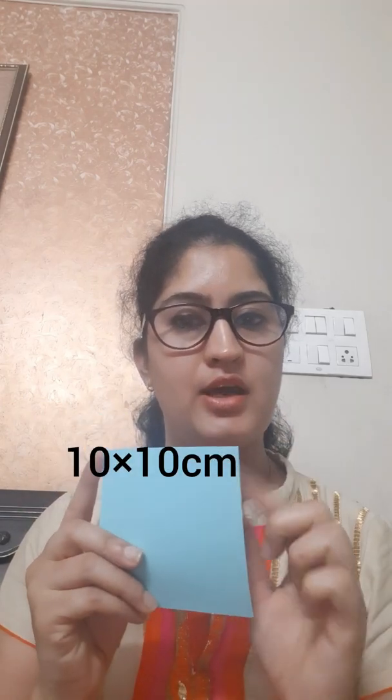Okay, let's start. First of all, we will take a sheet measuring 10 by 10. After taking the sheet that measures 10 by 10, we will measure 3 centimeter from one side and 3 centimeter from another side. We will make a crease of 3 centimeter.